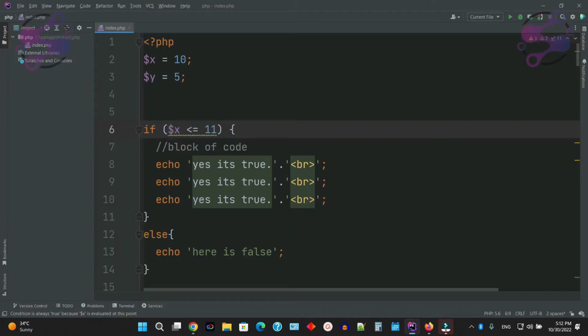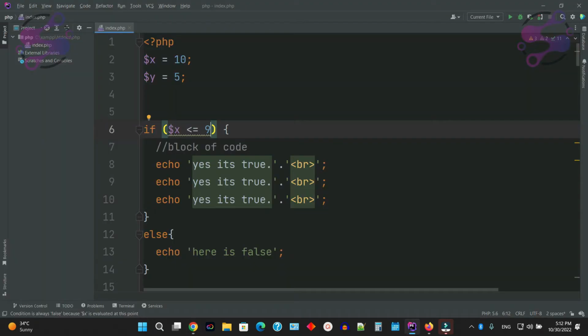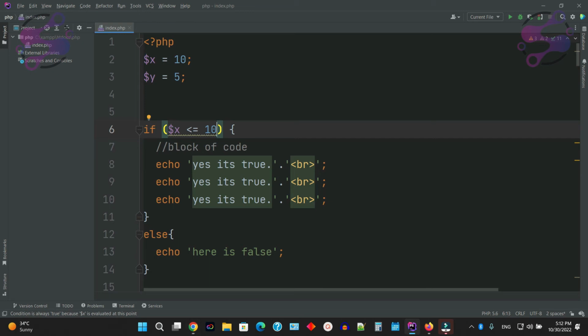Yes, it's true because you have the value 10 and you are saying 10 is less than 11. Okay, fine. But as you can see, these are the conditions. If you are using the 9, as you can see, it gives you the false. If you say 10, it gives you the true.